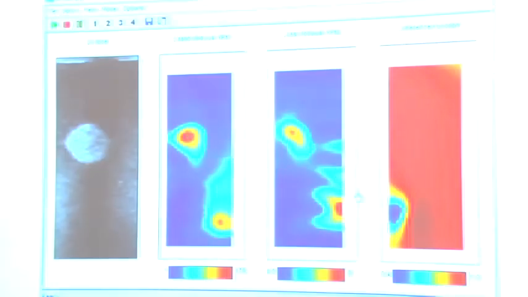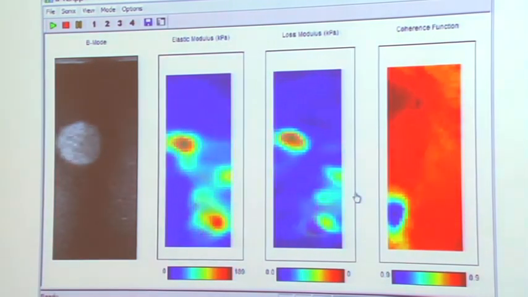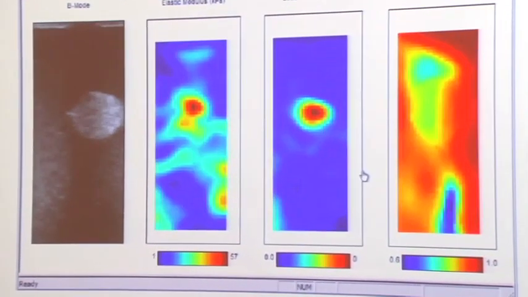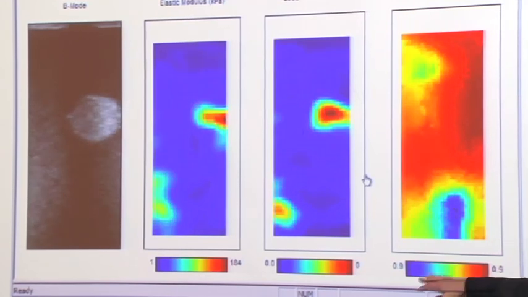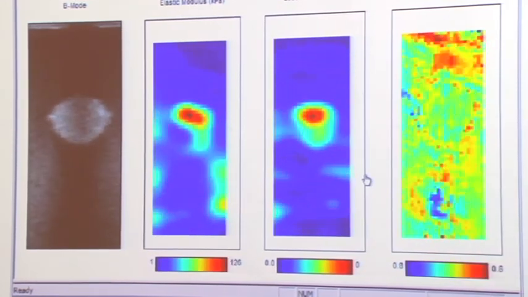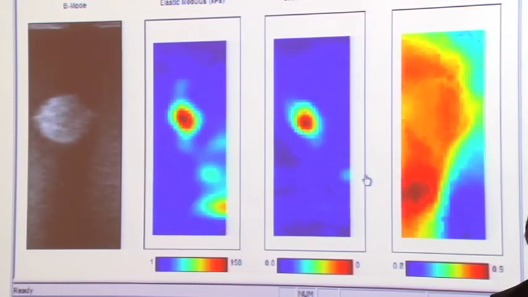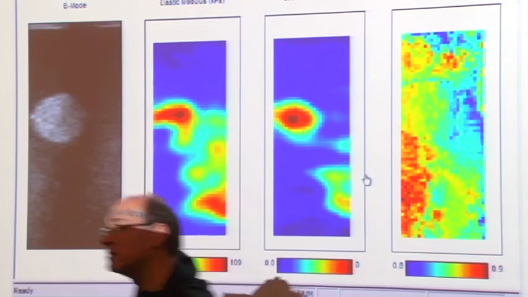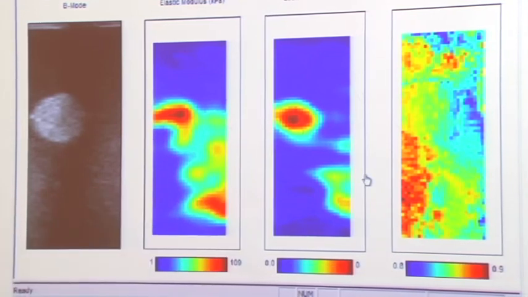You see the B mode and you see the elastic modulus, the loss modulus. You see the coherence function, which is mapped between 0.8 and 1. So, you know, it's not as bad as it looks. This is a very, very expanded range. And as I said, this is once every 2 seconds without any CUDA, no multi-thread.